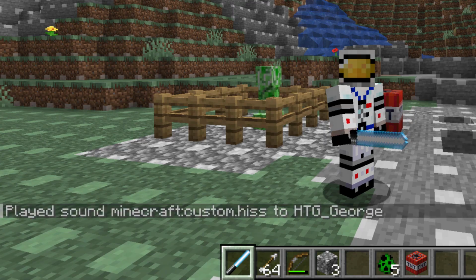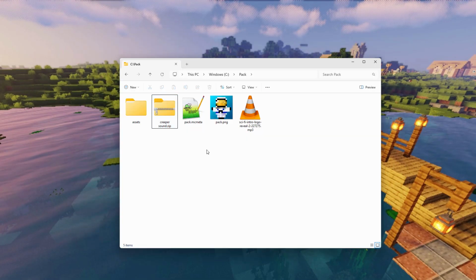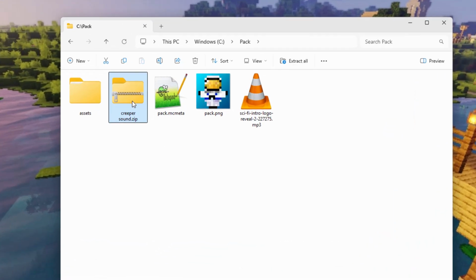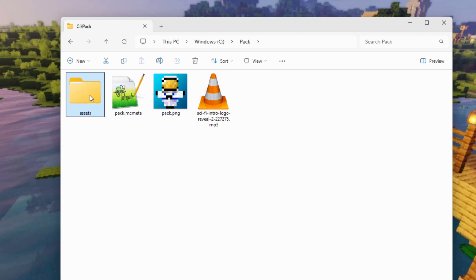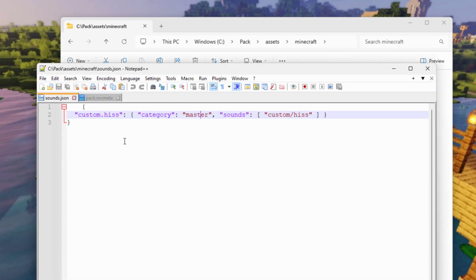Okay, back out of the game again. I'll save and quit. And let's go back to our working folder right here. Okay, so far so good. You can delete this. Now we no longer need that because we're adding more to it. Let's now go back into assets, Minecraft, back to the sounds.json file. Open this one up. Now we need some additional code in here. And we're going to be putting it right below this custom hiss. So we're adding in some new code, new sections. So go over here to this close bracket right here, put a comma right there and a space, and our new code goes in down here.